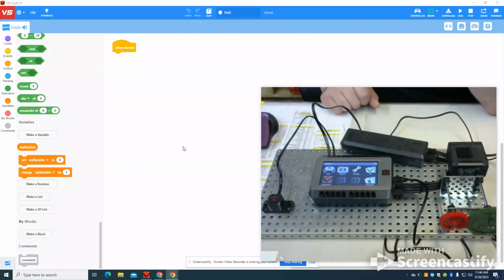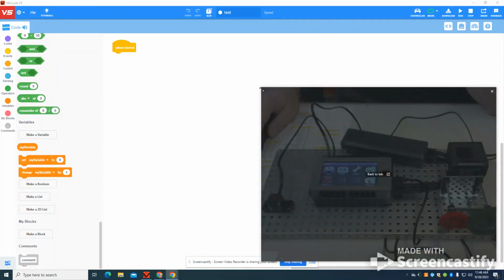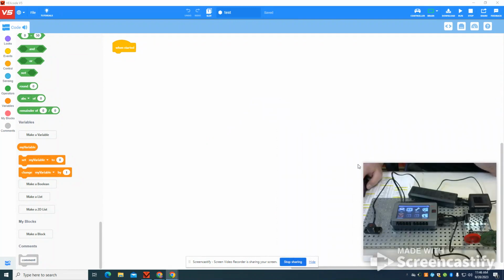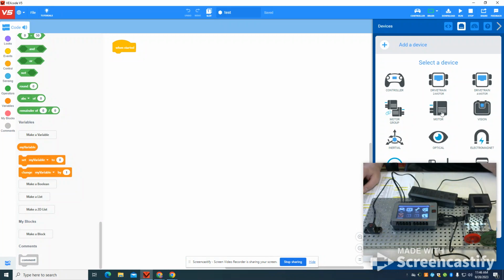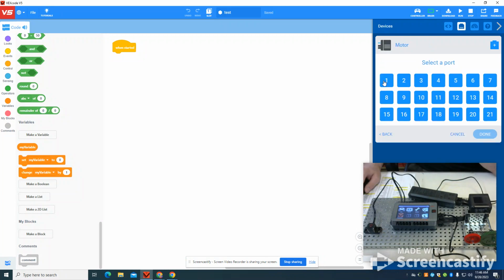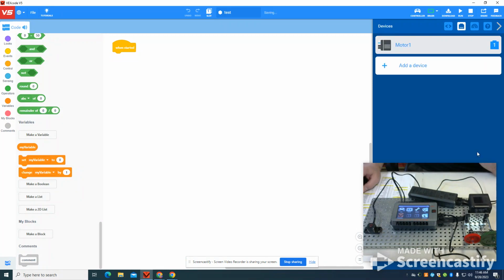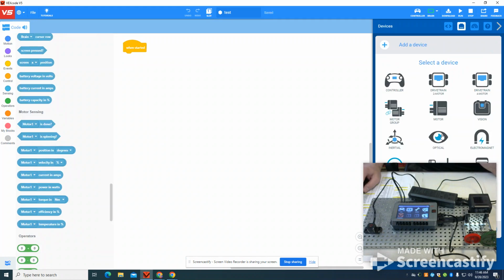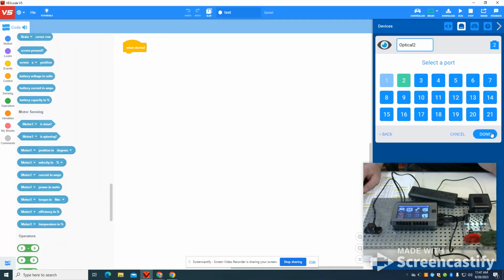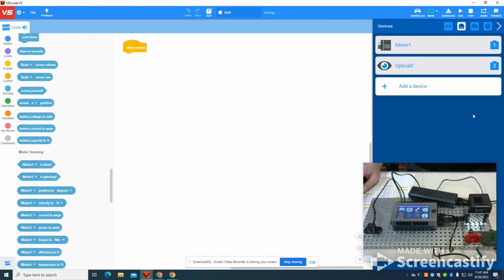So in this video, we're going to use the optic sensor right here as a brightness sensor, like in the old system, until dark and until light. So I'm just going to do a really quick setup. I have a motor in my port one, and I have an optic sensor in the port two. This is the same test simple gear train that I've been running in my previous videos.